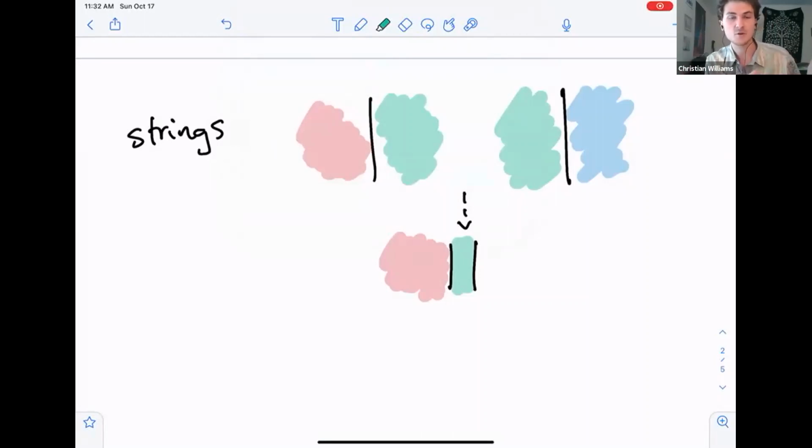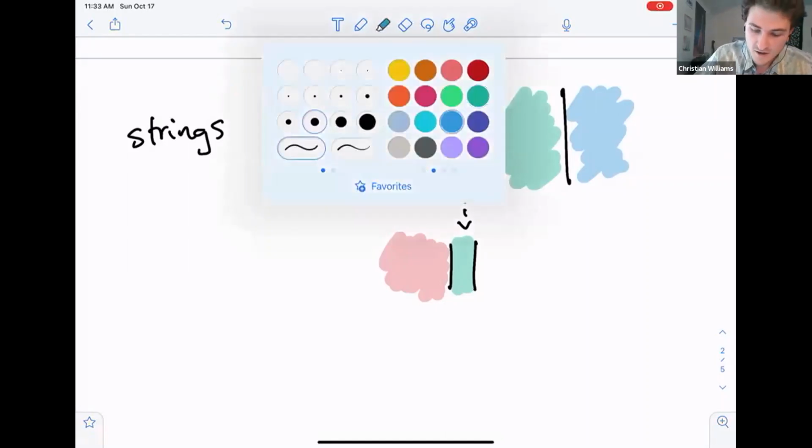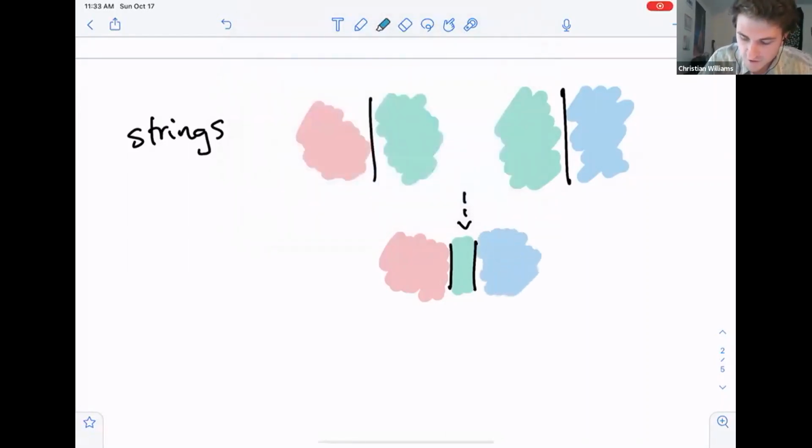They don't care about the formal side. And I think that colors are a very simple way to introduce children to the concept of types very early, because they would know that you can compose these two strings because they match on the color. Yeah, so one thing you can do is that strings compose.